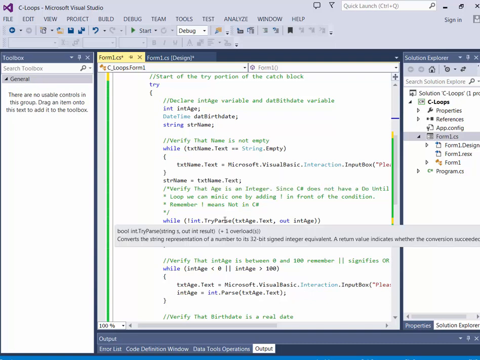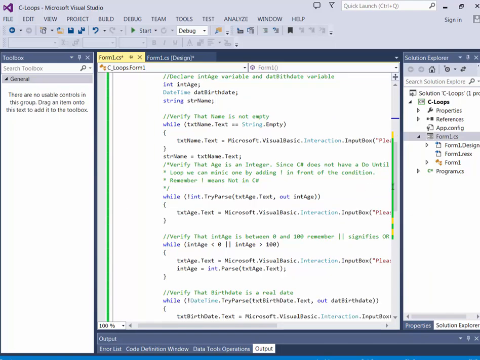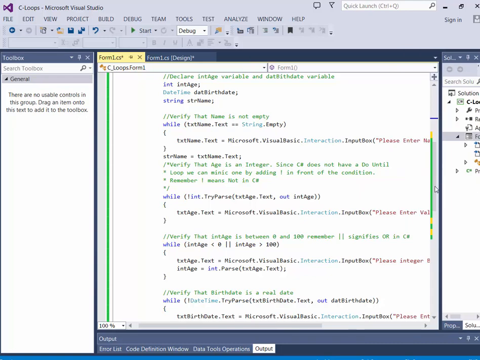Now, the other thing I wanted to do is check that age was an integer. C# is a little bit different than Visual Basic in that it doesn't have a do until loop. It has a while loop. But if we put a not indicator in front of the condition, it pretty much creates a do until loop.